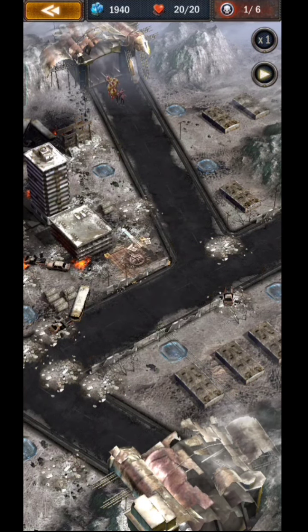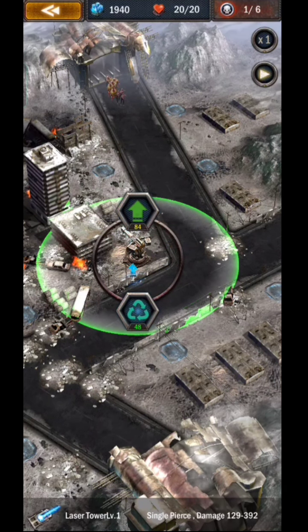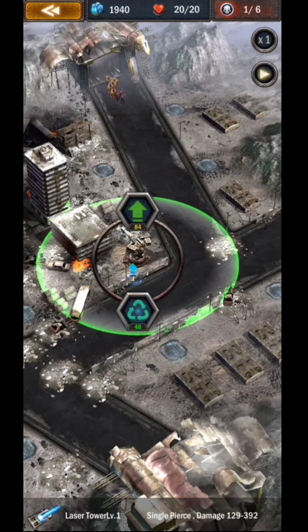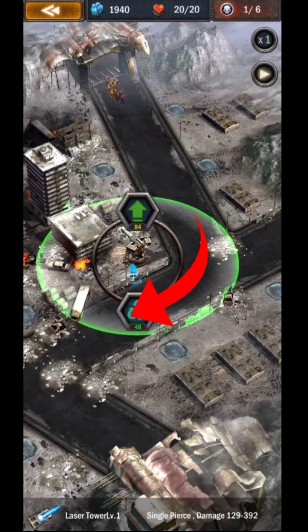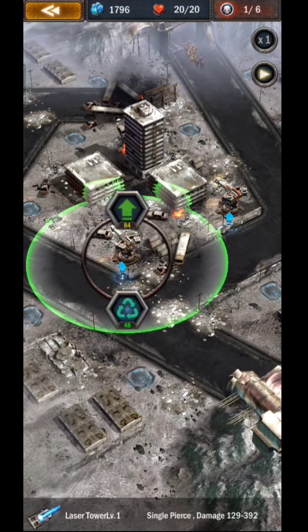And the best in this position is the laser tower. So the laser can give its maximum damage longer when zombies pass through this area. And this will be very effective against bosses. Same is the case with this position, and this one.